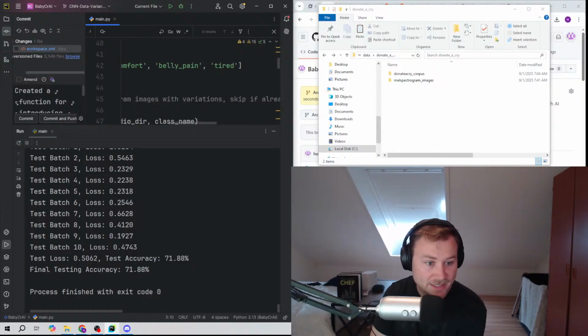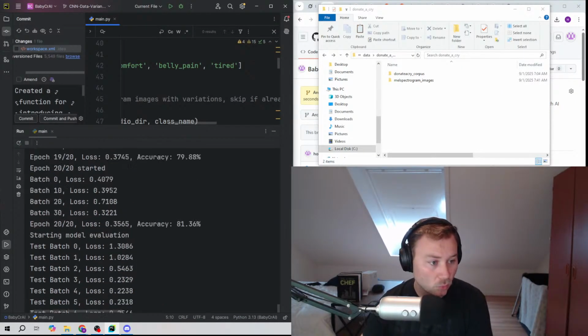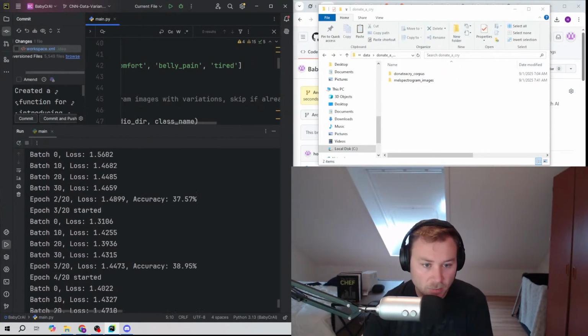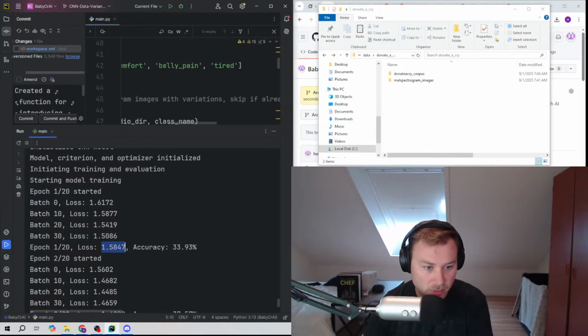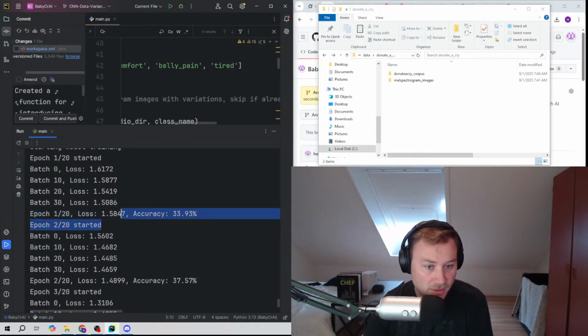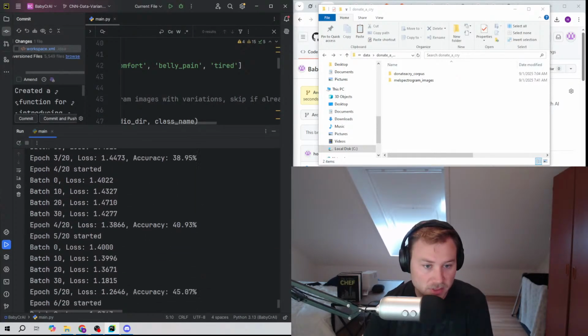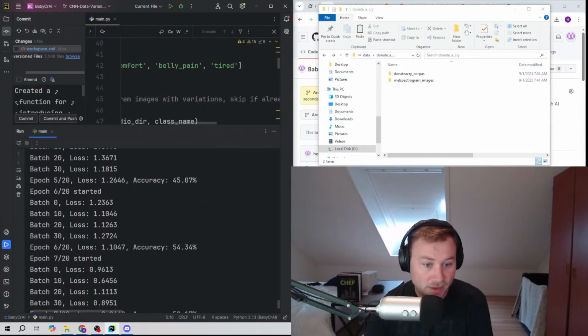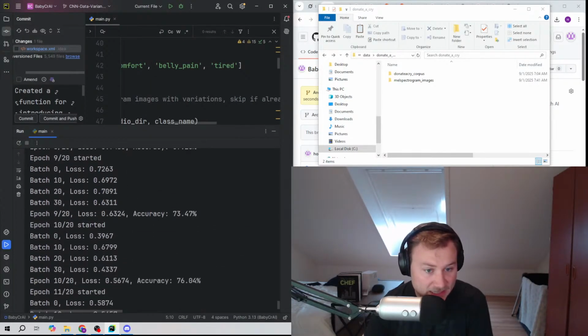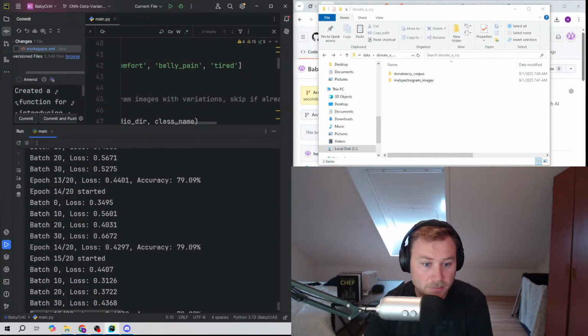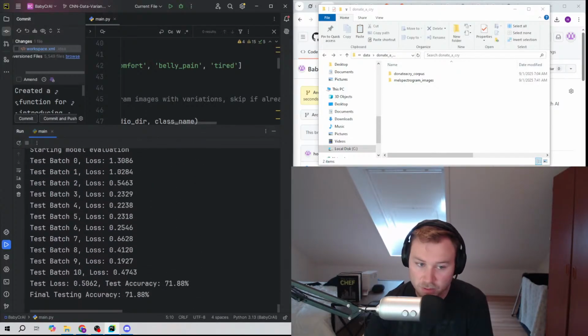That's crazy. So one thing that's kind of crazy is look how bad this model started out. 33%. That's horrible. And I thought it was going to be this bad because I've done this before and it starts out at 33% and it doesn't get much better. But look at this: 33, 37, 38, 40, 45, 54, 59, 69, right? So it jumped up in performance as it started figuring something out.